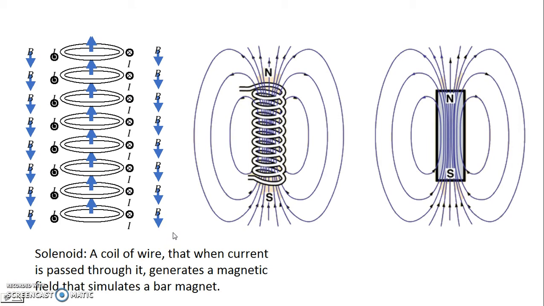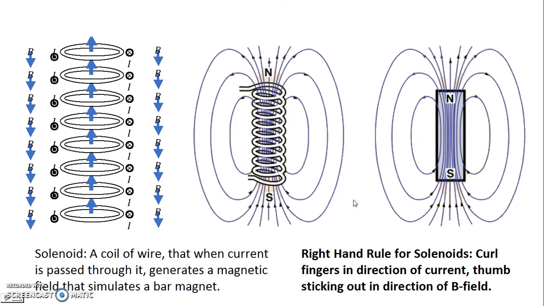We're using moving charges looped around many times to create the same effects as a bar magnet. So we're actually making the same magnetic field as a bar magnet even without magnetic materials. Again, don't bother drawing this picture. We've already had this picture. I was going to show you how to draw a solenoid in another slide. Now here's the right-hand rule for solenoids. It's sort of like a shortcut.